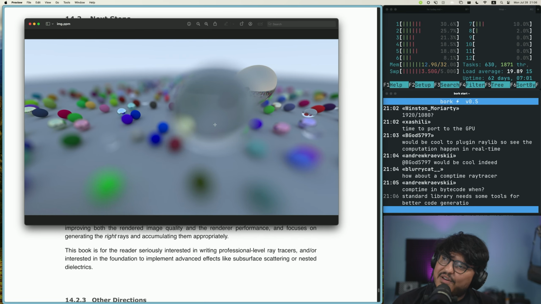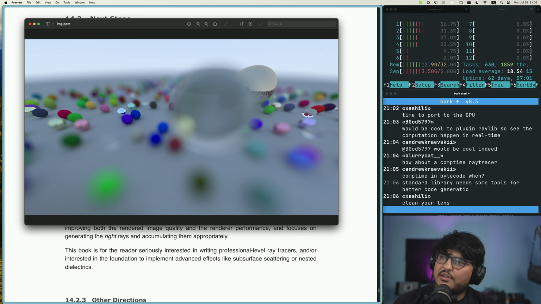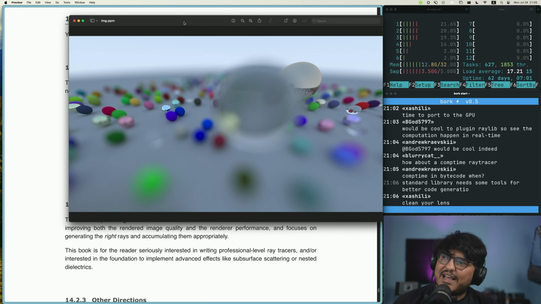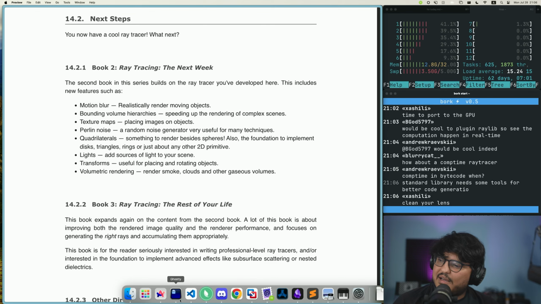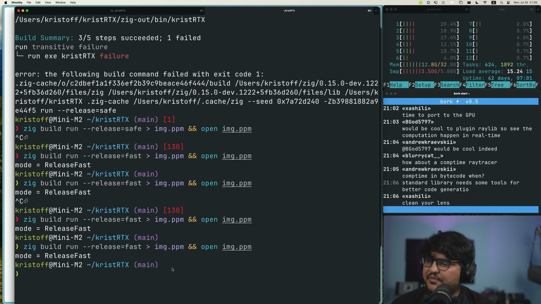Okay, why is there that goddamn sphere right in front of this place? Really, why is there a sphere up here? Should they all be sitting on the giant bottom sphere? Yeah, clean your lens. In any case, I'm happy. This is going to be my YouTube thumbnail, I think. So let me move that one.